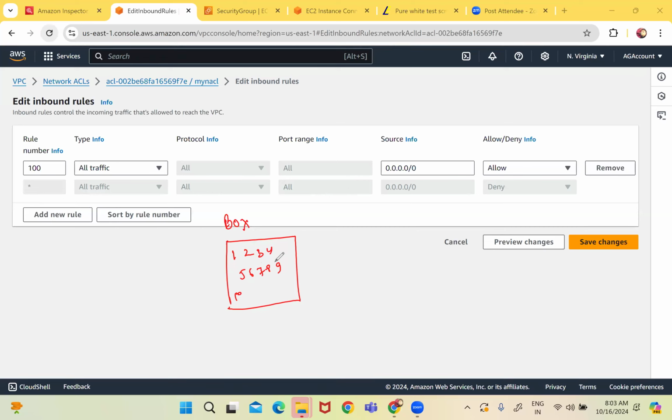I'm telling you that you can deny or accept these numbers in this box. Someone can pick up these numbers, but you can allow and deny them. Like you define that a person cannot pick up one, can pick up two, cannot pick up three. So initially in that box, you have to deny all the traffic. Then you start saying, okay, I want to allow 4 to be picked up. Now, when you allow 4 to be picked up, all other things will be denied by default. Otherwise, it will be allowed, right? Are you getting the point, right?